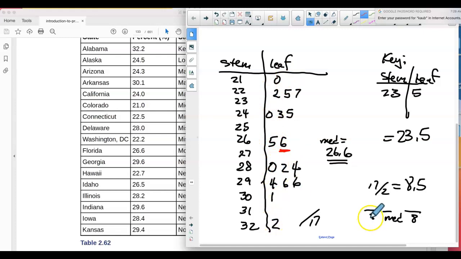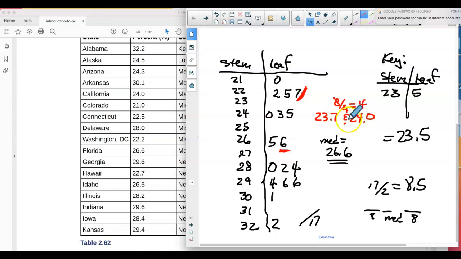Now we have these 8 numbers, and we're going to have to break that in half. So 8 divided by 2 is 4. That means we're going to end up with 4 numbers on each side. So basically our break is right between this number here. It's not on a number, it's between 23.7 and 24.0. If it's between two numbers, then what we have to do is average them in order to get the quartile. So the first quartile is halfway between these.